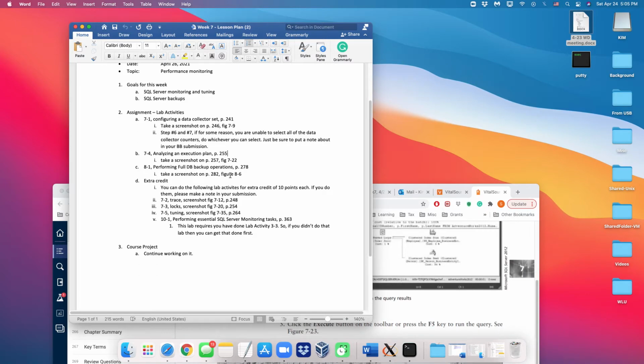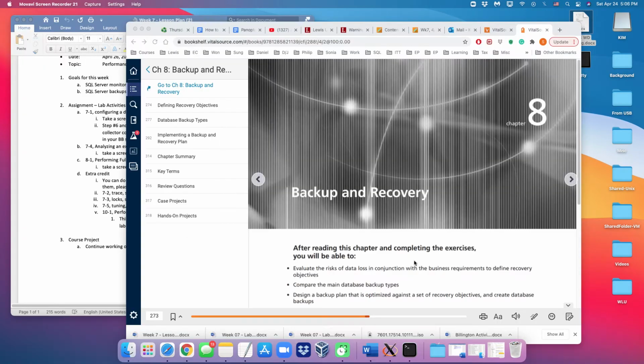Chapter 8, so let me bring the page for that. Chapter 8 is titled Backup and Recovery, and while this is an important topic for any database management, it is almost never appreciated, an activity of a DBA or the network systems, because most users don't think about it, they don't need it, they don't want to take time to put money or effort into proper, efficient, not only backup, but also recovery.